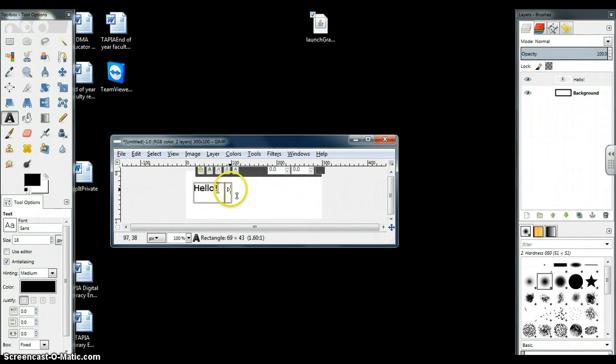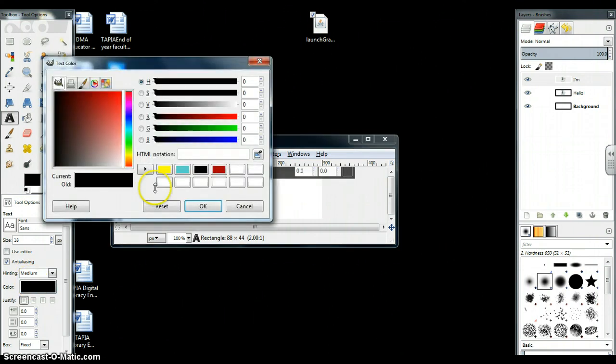The next thing we're going to do is click our text tool again and create a new box. In this one, you can write what you want, move it to where you want, and if you want to change the color, go ahead.